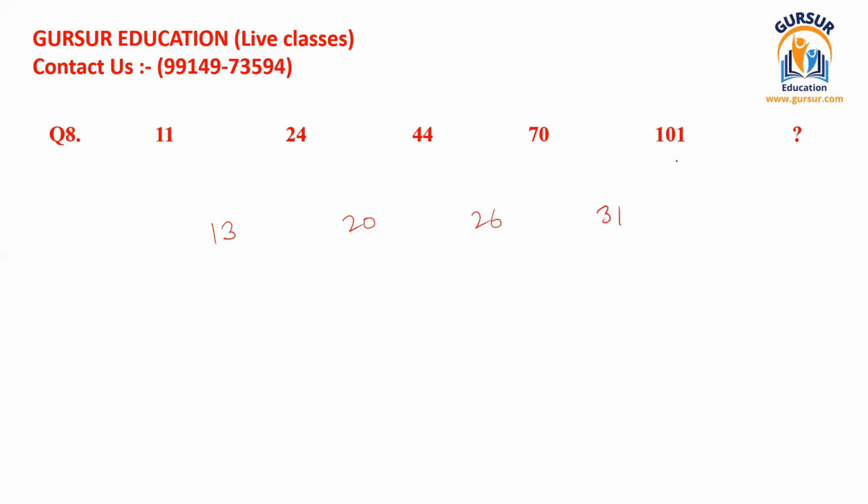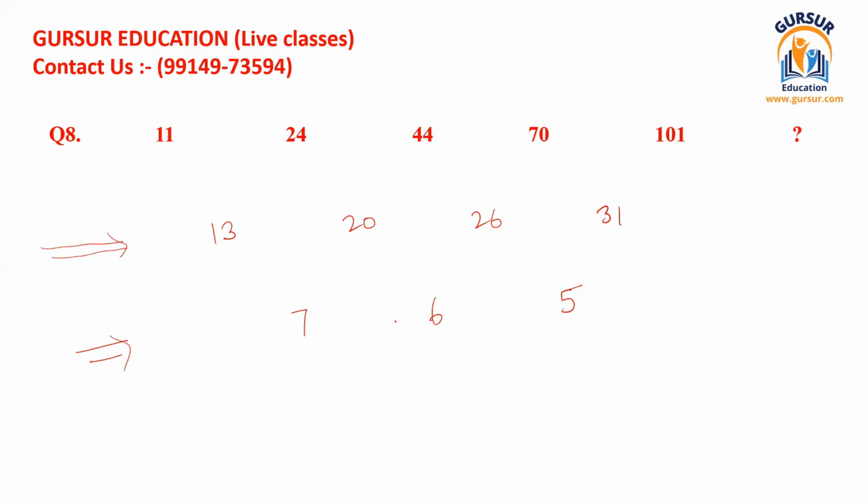Okay, so this is the case. It's not making any good series so that we can make a conclusion like a square or a cube. So we can make the further differentiation as well, because this is again in ascending order. When we reduce 13 from 20, we get 7. When we reduce 20 from 26, we get 6. When we reduce 26 from 31, we get 5. So now this is making a sound series so that we can make a very easy conclusion.